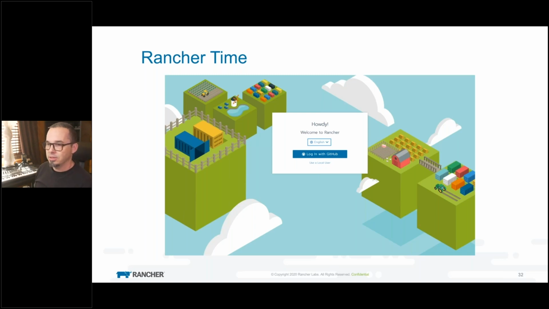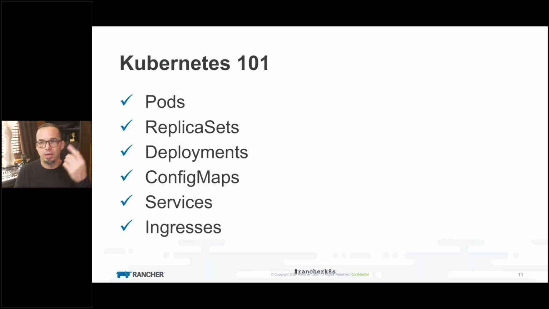Let's jump back really quick to the beginning where I showed you what you needed to know. Pods, base unit of deployment in a Kubernetes cluster, smallest thing. Learn to love them. Replica sets, learn to ignore them. Deployments, learn to understand them. Config maps, as you need them, you don't always need them. Services, expose your workloads, and ingresses provide layer 7 intelligence on how to get to HTTP workloads, which is most of what you're going to be spending your time with anyway.